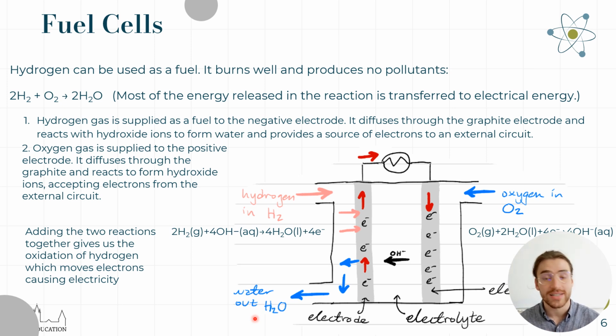Hydrogen fuel cells are very environmentally friendly. All you need is hydrogen gas from one end, oxygen from the other, and it produces water as a waste product, which is pretty great, a lot better than our combustion engines. The only issue is hydrogen is extremely flammable, and so is oxygen. So this kind of becomes dangerous if you had to put it in a car or something like that.